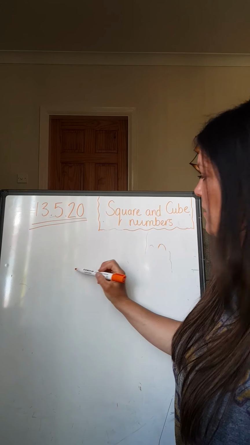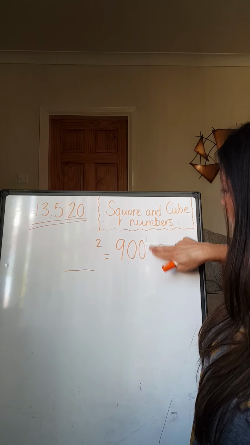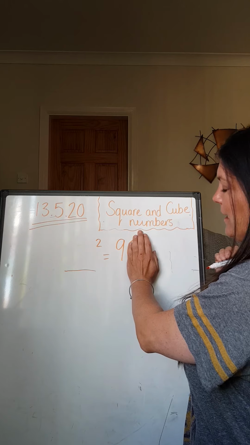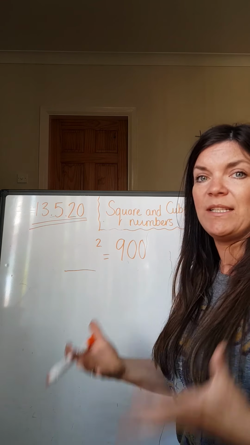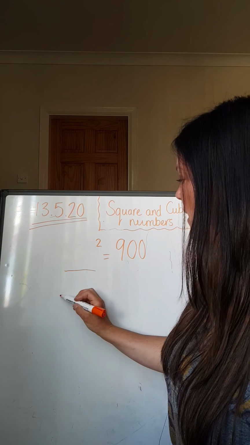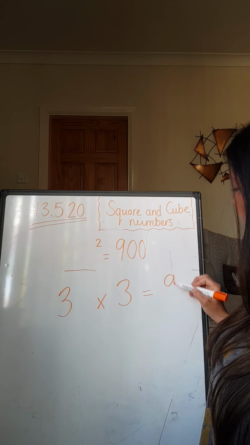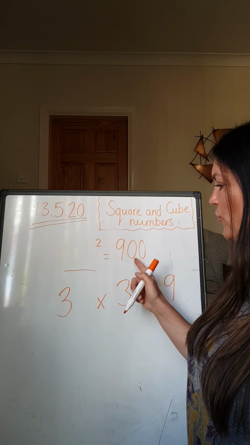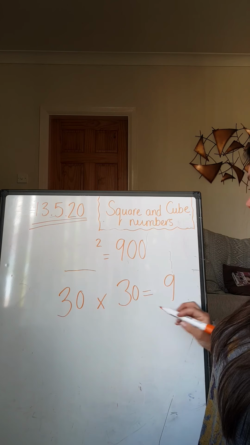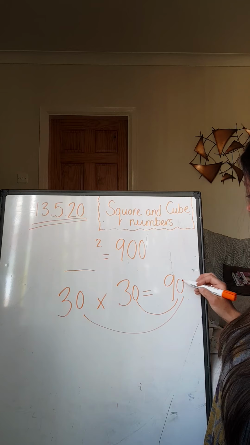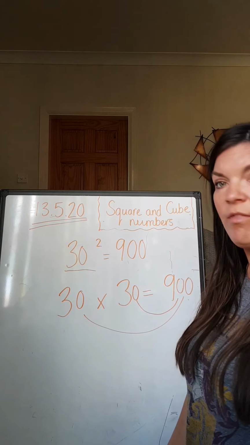The next one, let's do the same. Something squared equals 900. Well, there are the 2 zeros on the end that I can take off and put back on at the end. Something times itself is 9. I know 3 squared is 9. So 3 times 3 would have been 9. But I want the answer 900, so I'm going to share those zeros out again and let's see if that works. 30 times 30, smile on my maths, would be 900. So my missing number is 30 squared.